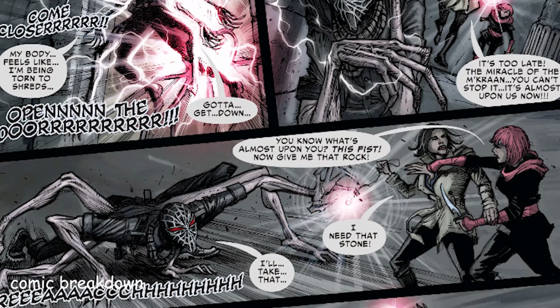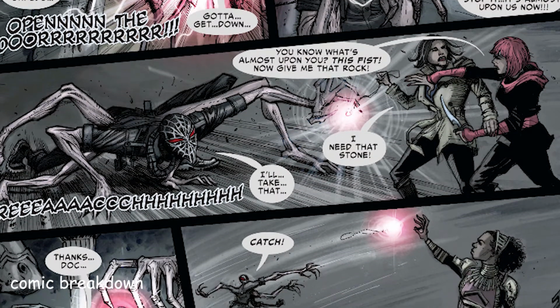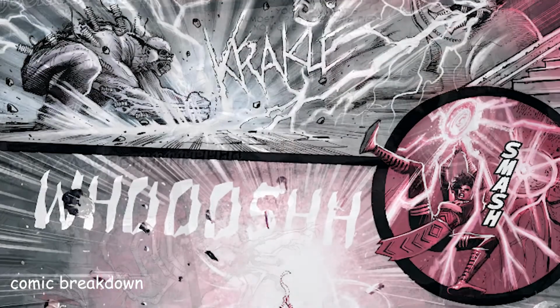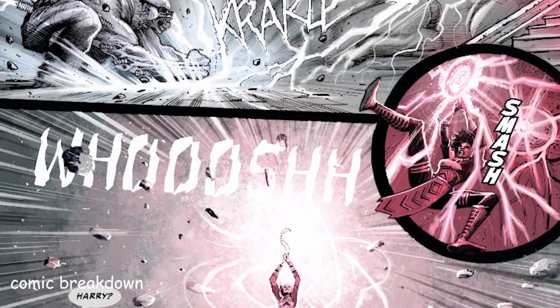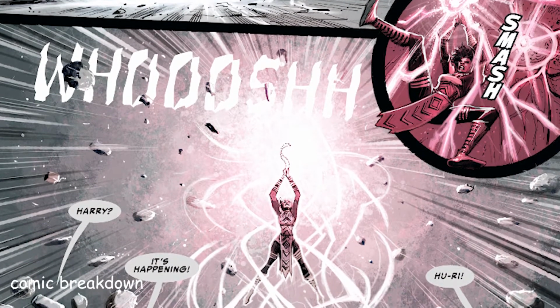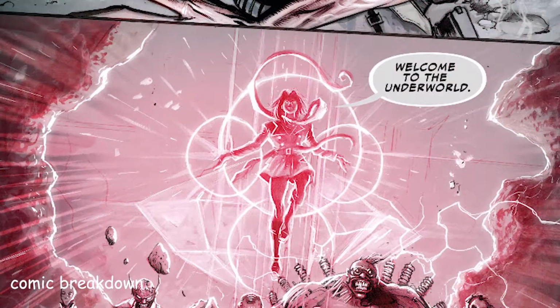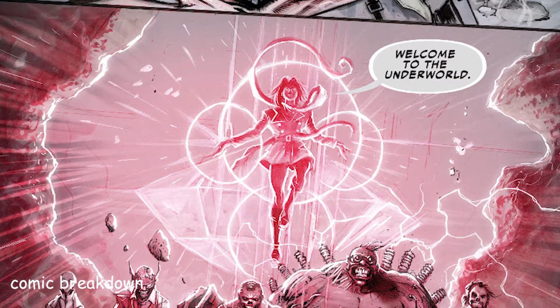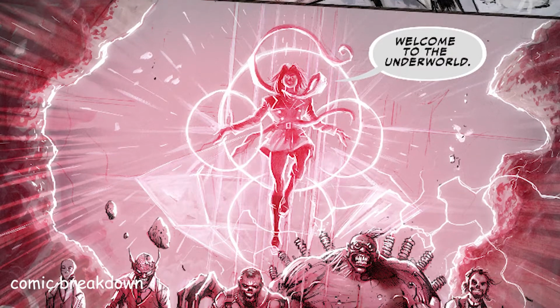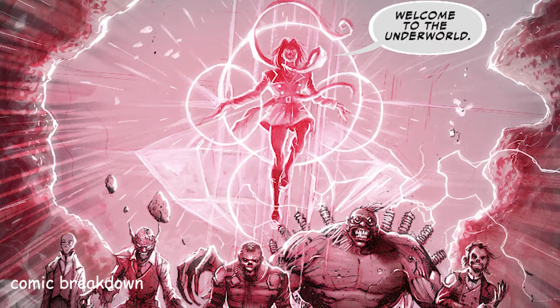But Peter Parker's able to get the cicada stone. He takes the stone and throws it to Harry. She catches it and ELECTRO knocks her into the gateway. Now, she was the only one able to open this gate, so it was almost preordained to happen. And as this gate opens up, we see a passage to the underworld. And a lot of familiar characters that Peter Parker says, you're all supposed to be dead. And that will be where this issue ends.